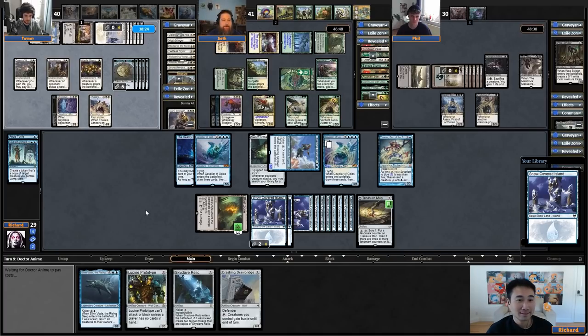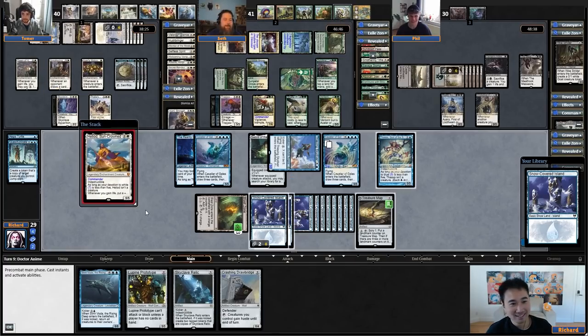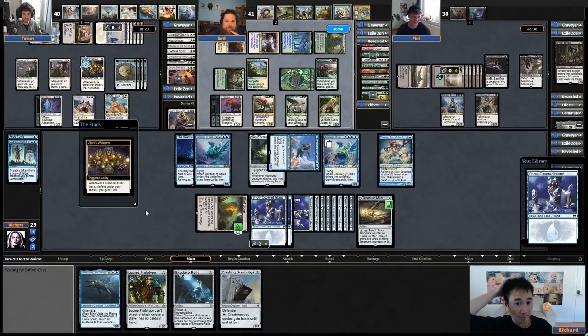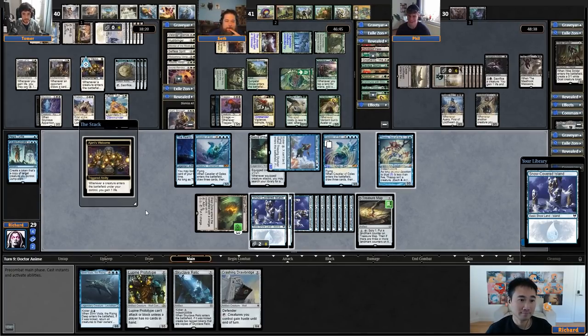Oh, my God. I feel bad for Phil because I kind of have to. You're the one that doesn't have a way to block my Gishath. I won't attack you with everything still, but you're taking the brunt of this Gishath just because everyone else has bigger blockers.